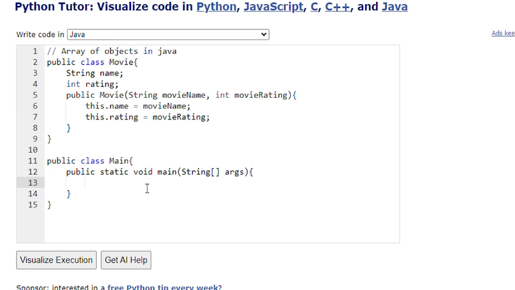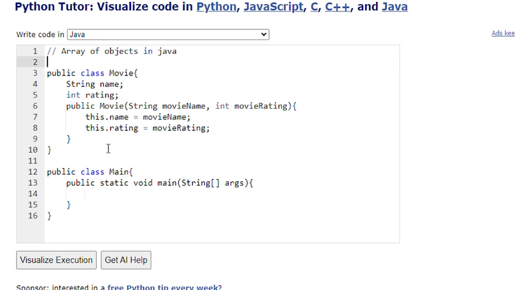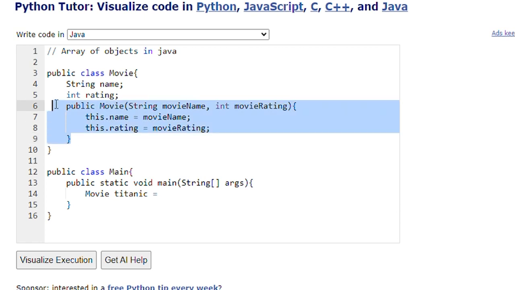And suppose we want to create an object of this movie class, then how can we do it? We can create an object of this movie class like this: Movie titanic equals, and we call the constructor with the new keyword.